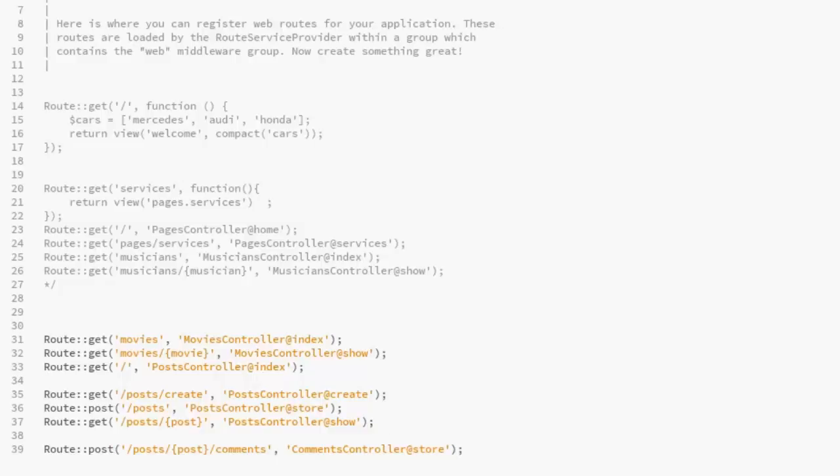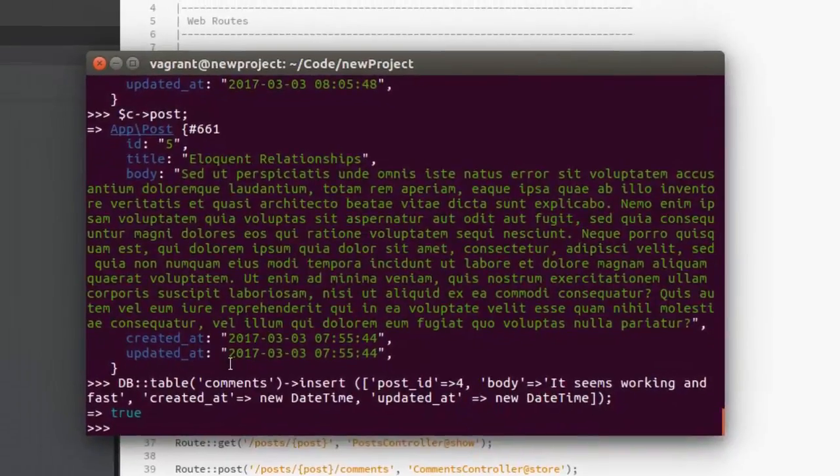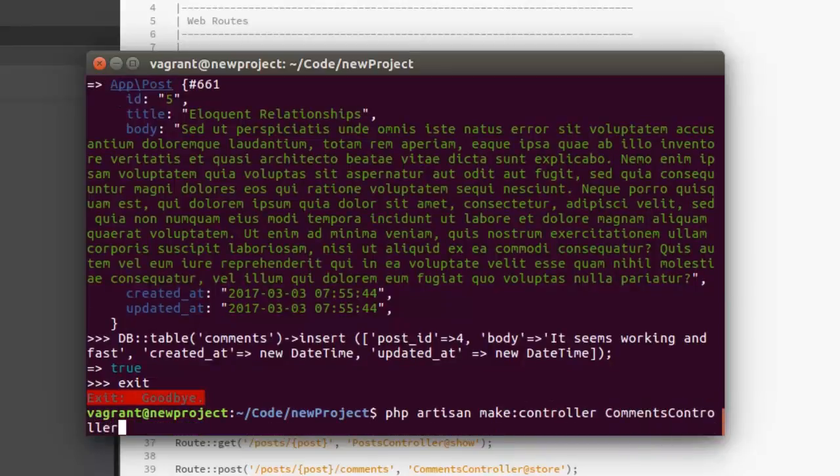Save it. So back to our terminals. I'm going to exit from here. So I will go back. Now let's create the controller: php artisan make:controller CommentsController.